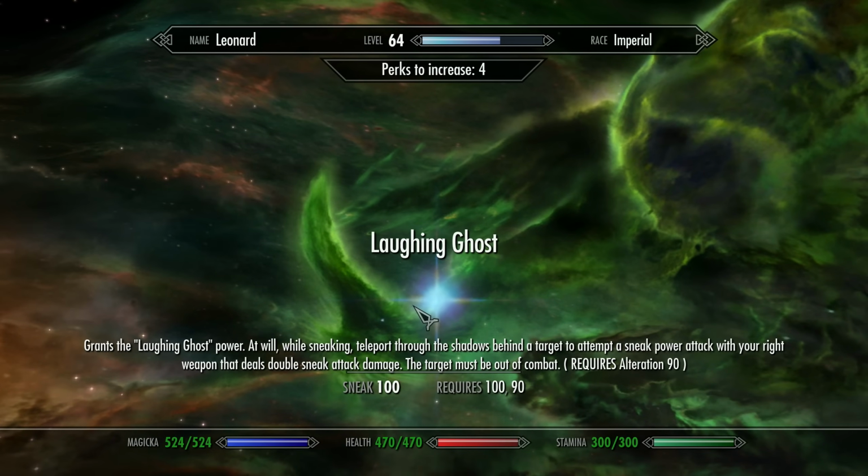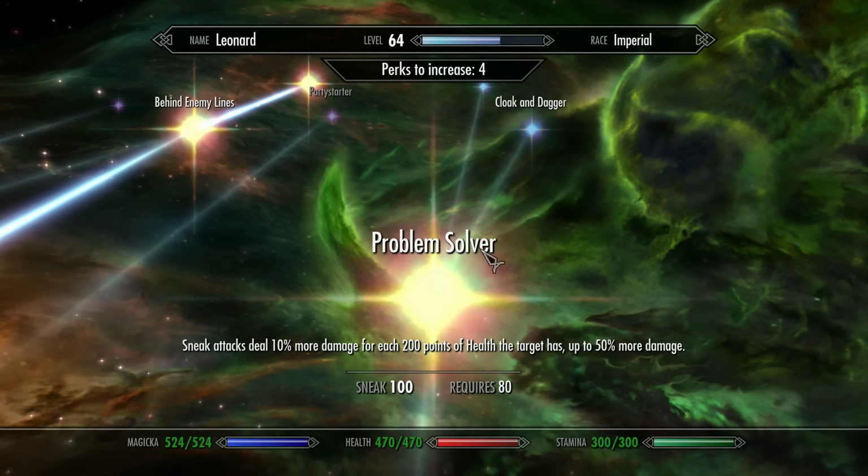There is another special power, Laughing Ghost, that requires Alteration 90, but I've not taken this yet. It's one that lets you teleport and backstab. This might be a little OP, so I haven't decided how I'm going to deal with that. But at the moment, Leonard does not have access to master alteration spells, and he's always been somewhat reluctant to teleport, take portals, etc. He's very nervous about that.